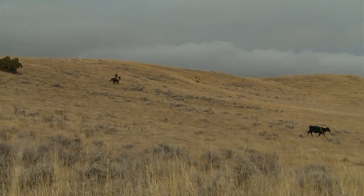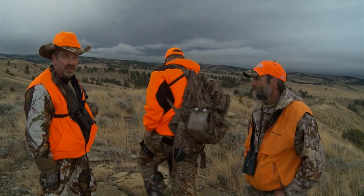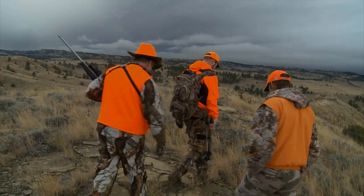Here's the deal. We've circled this hill. We can't find him. We've seen lots of does, another small 3-point, little spiker. No big 4-point. He was just up here. That cattle roundup got us a little... There's still horses and cows going there. And horses and cows over here, going and one over there. There's a bunch of cattle in this pasture. It was our bad timing. He'll be in here tomorrow. We'll come in and find him. I'm sure he'll be feeding up in here to bed down about late morning tomorrow. We'll find him again. So we're gonna back out of here and go check some alfalfa fields.